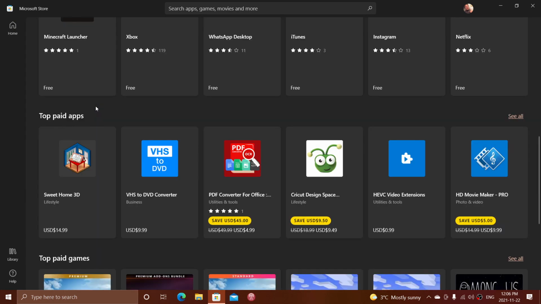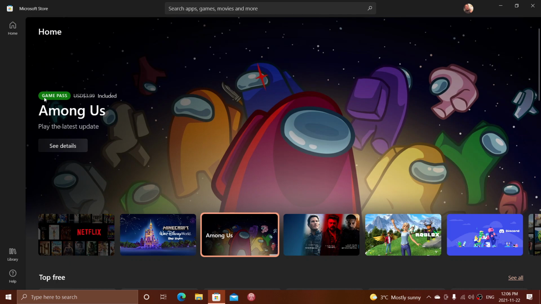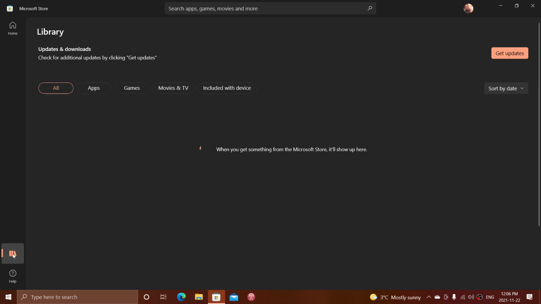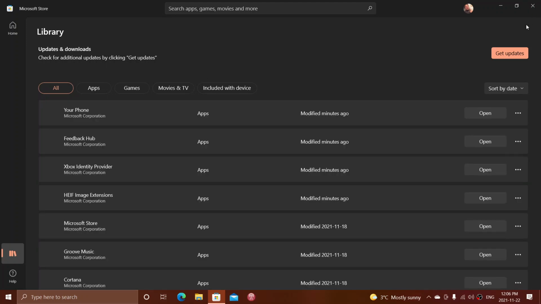And you will, of course, have this new look with the bar on the left side for all of the different things that you want to do and the updates. You used to go up to the upper right corner for updates and all. Now everything's happening on the left side, the home button, and of course the different options and help. And this is something that has been updated. As you see here, minutes ago, some apps were updated here: Xbox, Feedback Hub, Your Phone.